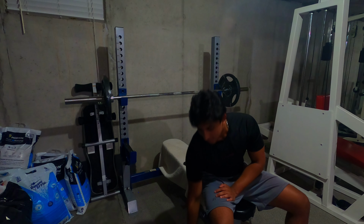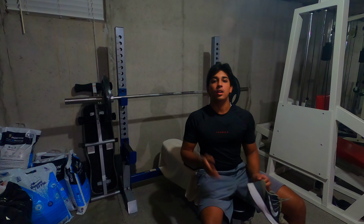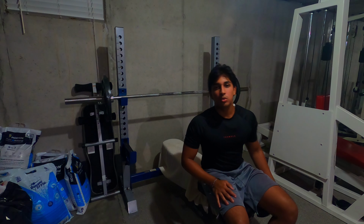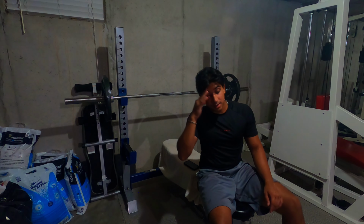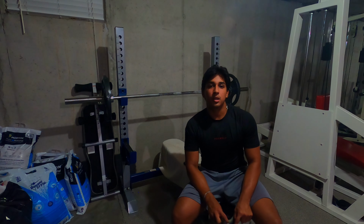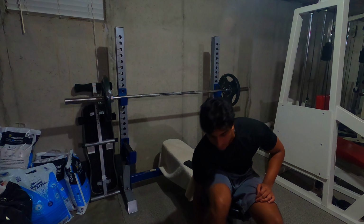Brighton here, and today we're gonna be doing a bulk update, more like a readjustment to the bulk, because I did just start bulking about two and a half weeks ago. So time's gone by pretty fast, but basically we're gonna be going back to the bulk. The reason is because this week I've been sick, so realistically it's been a bulk for a week.